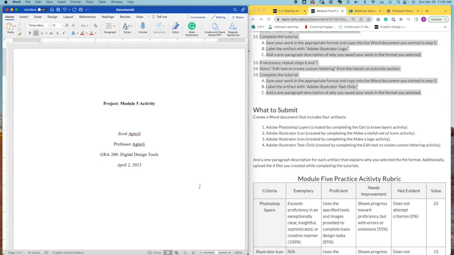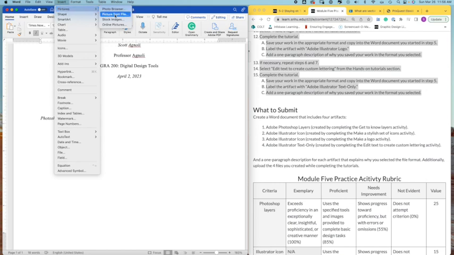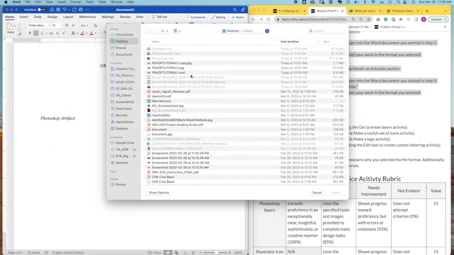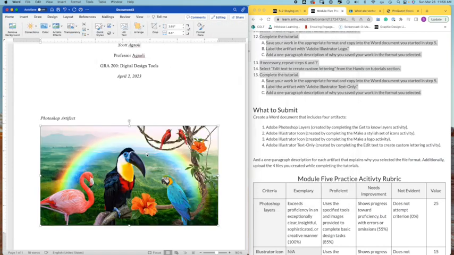Okay, and then you will type Photoshop artifact, and you're going to insert a picture from file, and you can go find that Photoshop tutorial. Now you will have a PSD file, and you can insert that into Word, but I don't recommend it. It's going to be too big of a file in most cases. What you should do is you should have exported a Photoshop file as a JPEG, and that's the one we're going to import. And there is our imported image, right?